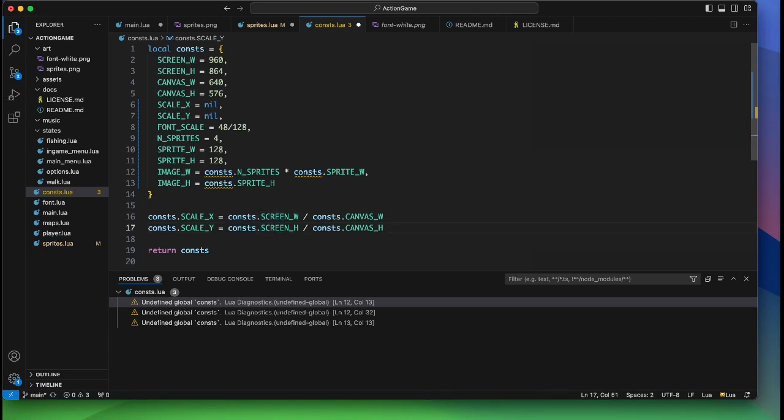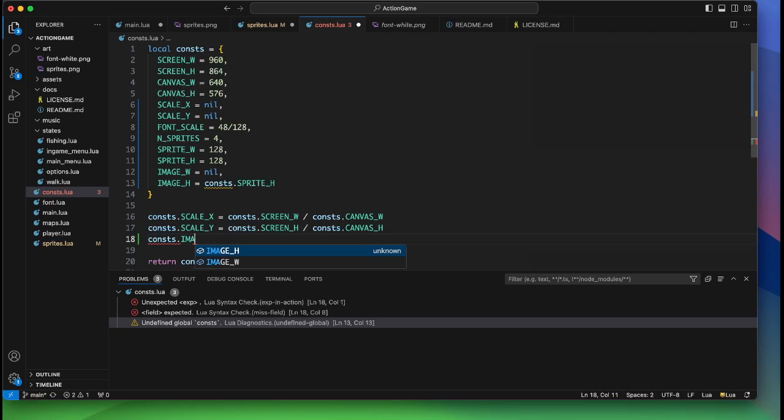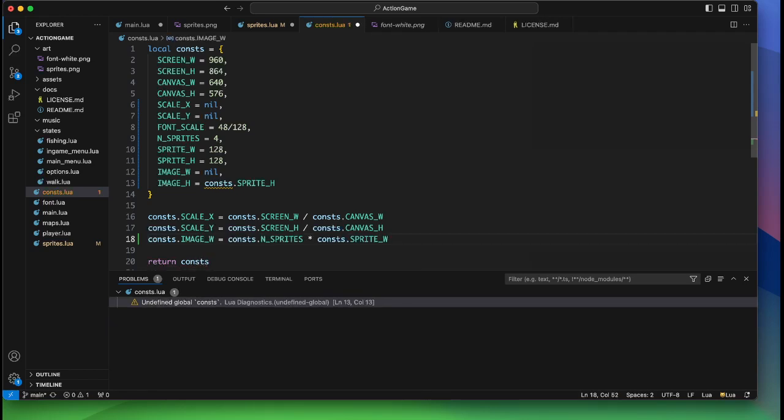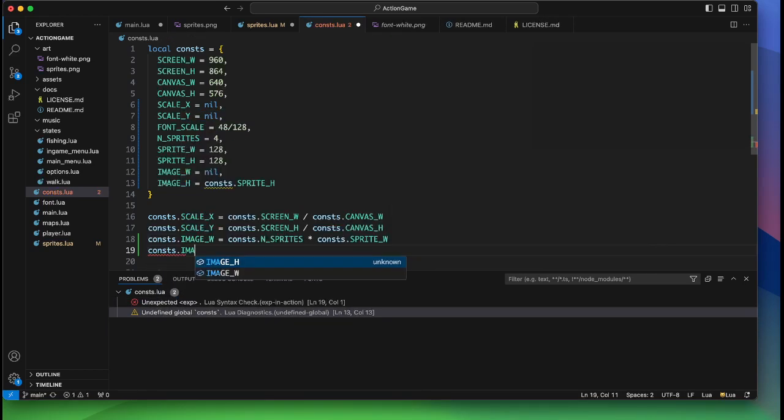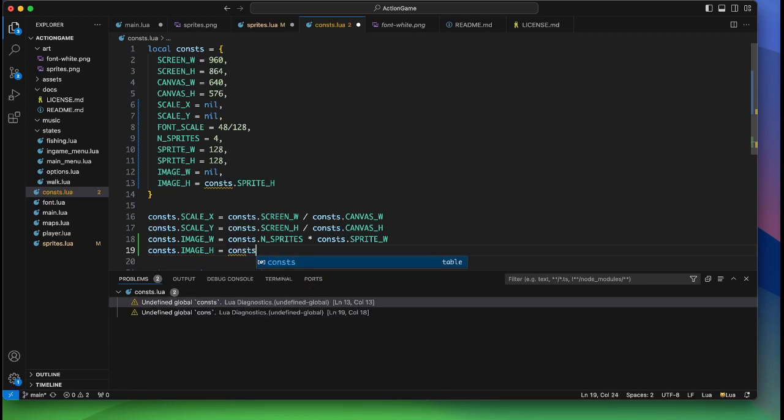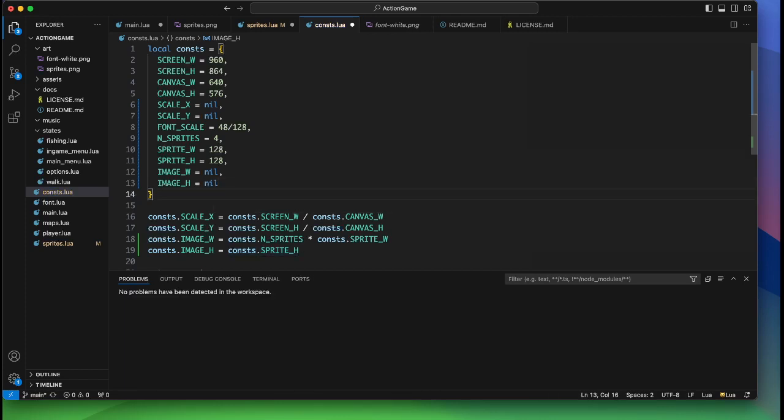Nil is weird. It's a special case. But we're going to do it like this. All right. Const imageW equals that. Const imageHeight equals const spriteHeight. So it's a little uglier this way, having to declare and fix these things down here.